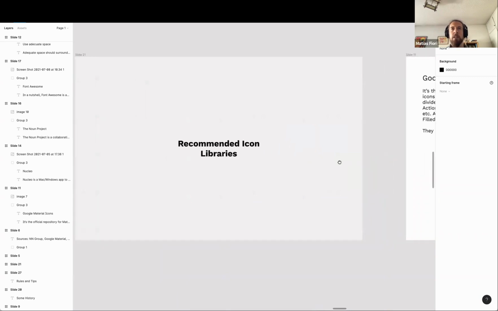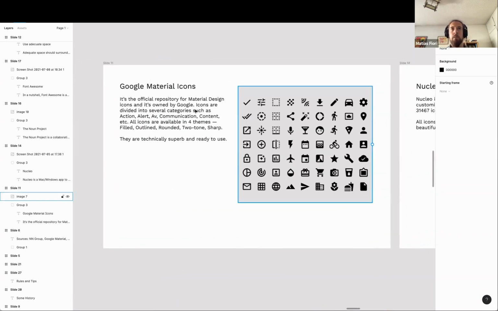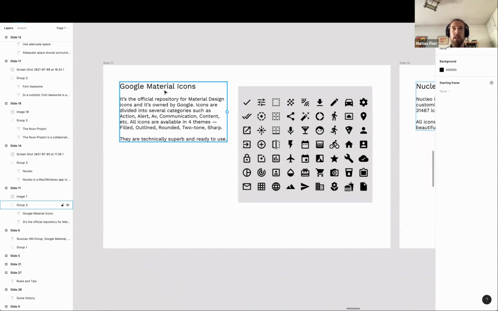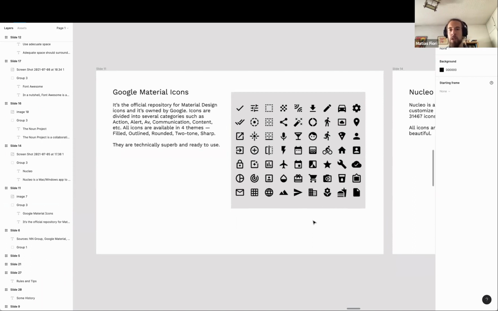And here are some recommended icon libraries. The first one is the one from Google Material. It's a very good library. It can feel a little bit dull sometimes because the icons are very generic, let's say, there's not too much personality to them, which is a good thing depending on the use of that library and how you can apply those icons. They have different styles and comprehensive documentation, so you could design icons fairly easily based on their guidelines in case they don't have an icon that you need, and they are ready to use. Actually, they have a Google font now that includes all of the icons.